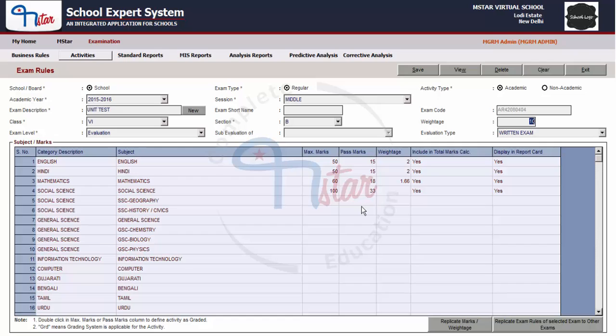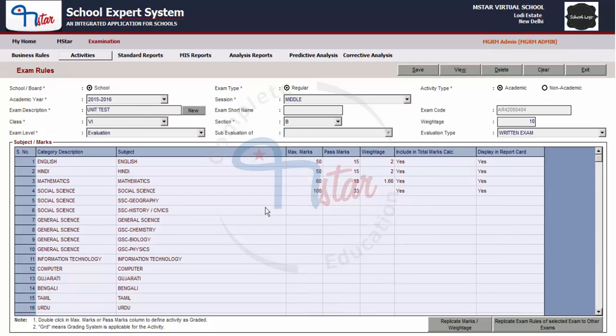Now going on to creating the rules for next set of subjects. SSC Geography, History Civics. In these cases, for example, these subjects are not applicable to this particular exam. In this case, we will enter grade for this subject as a rule, and teachers need not enter any marks or grades against these subjects.